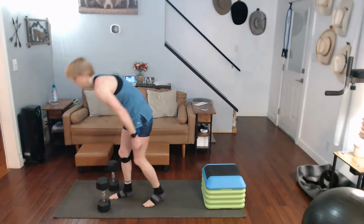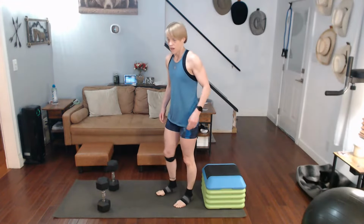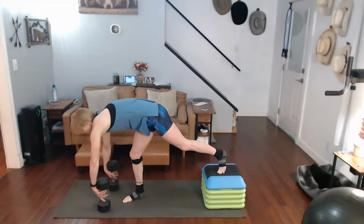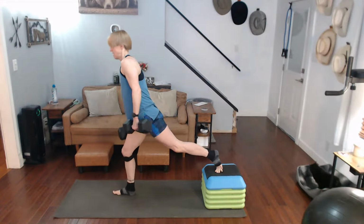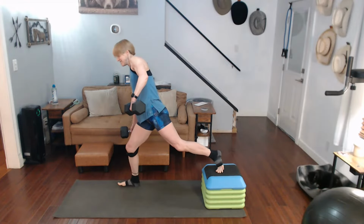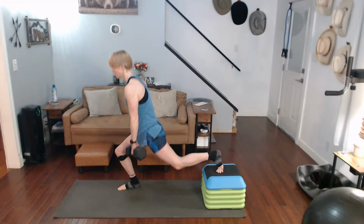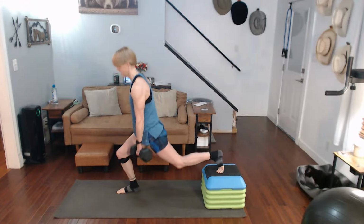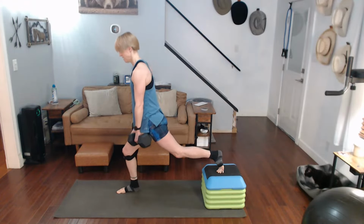Switching legs, get up there. Get that foot up, grab those weights. And you're in it. Next up is gonna be the calf raises. Woo! I'm falling over here. All right, focus.